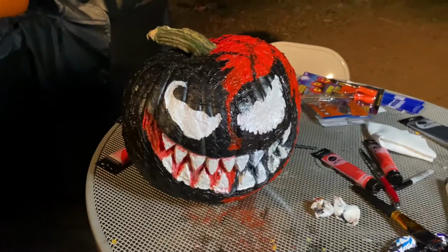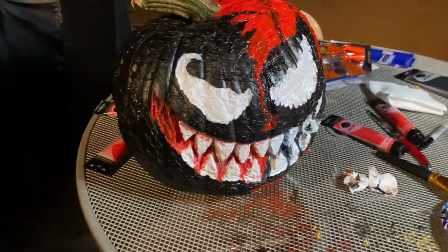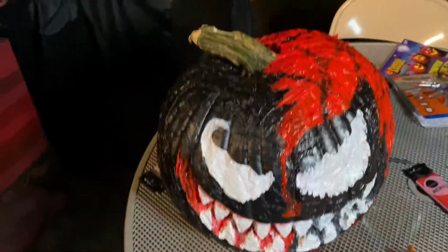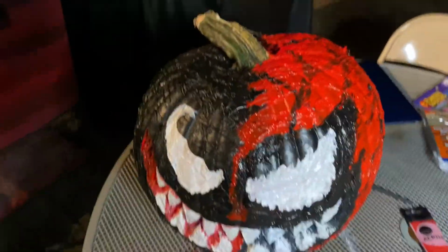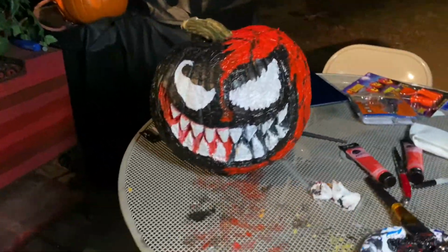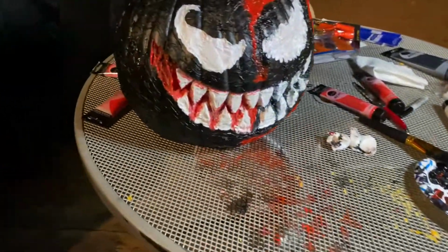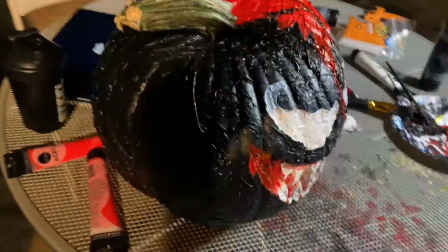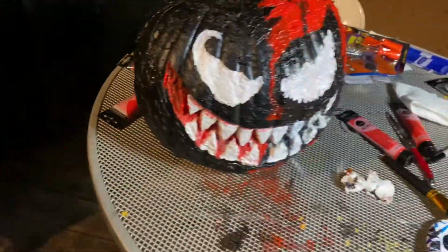Alright guys, so this is the finished product. I've got to say, I'm really proud of myself. I didn't think it would come out as good as it did. It may not be as professional compared to people who are actually artists, but hey, I'm proud of myself. I challenged myself, I did the best I could, and there you go.